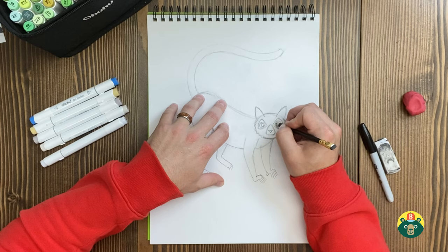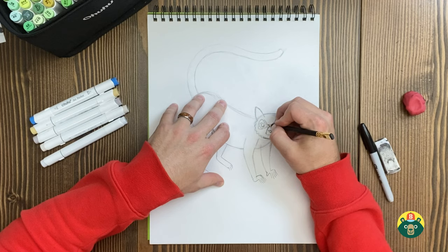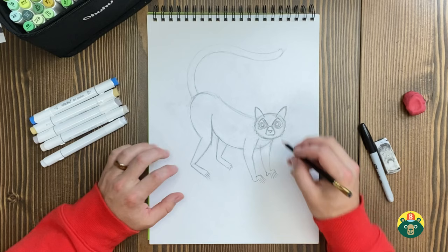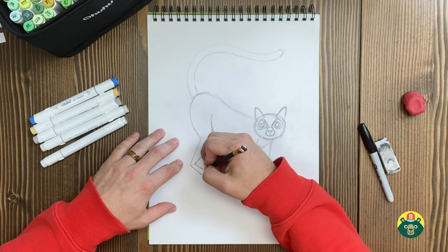You know what? I need to make those come over a little bit more. And this nose and mouth come down a little bit more. There we are. It looks really angry right now. I told you I don't draw mean or angry animals, so we're going to have to make some adjustments there. But this is looking about right. Woo, looking kind of creepy. Oh, and his feet look like Where the Wild Things Are. If you ever read that book, his feet kind of look like that.